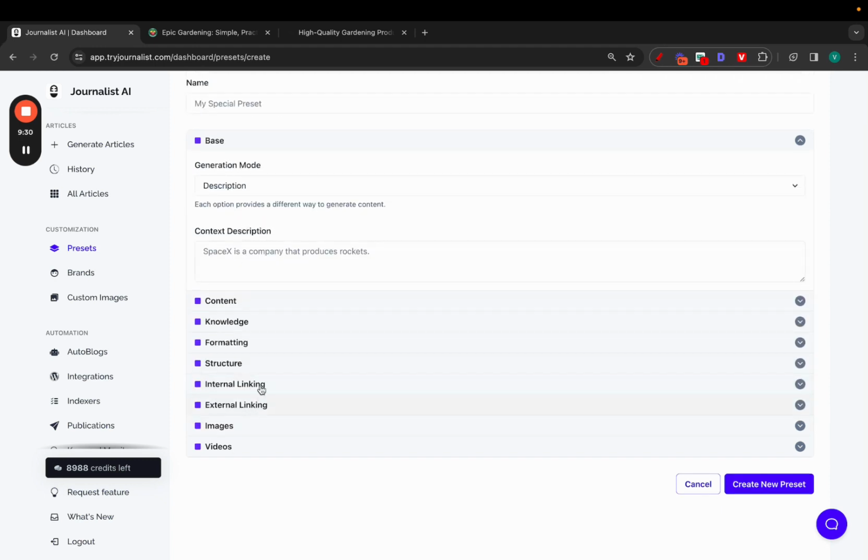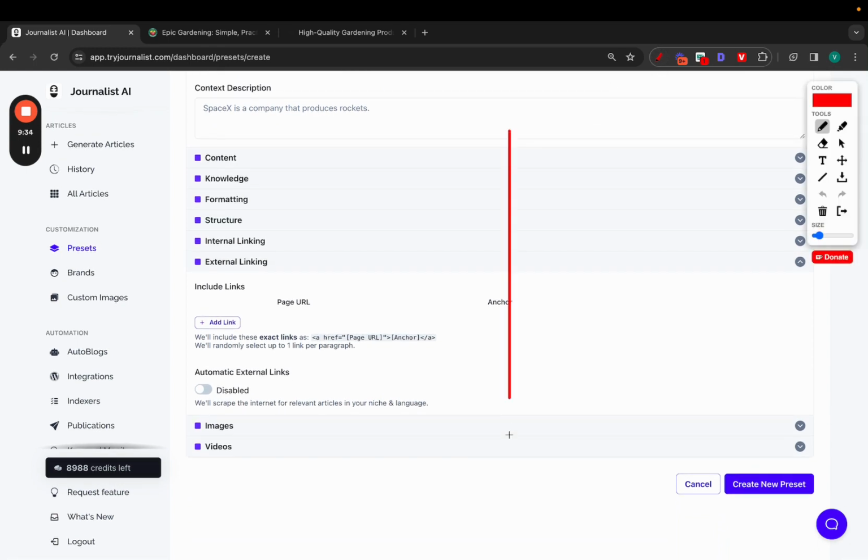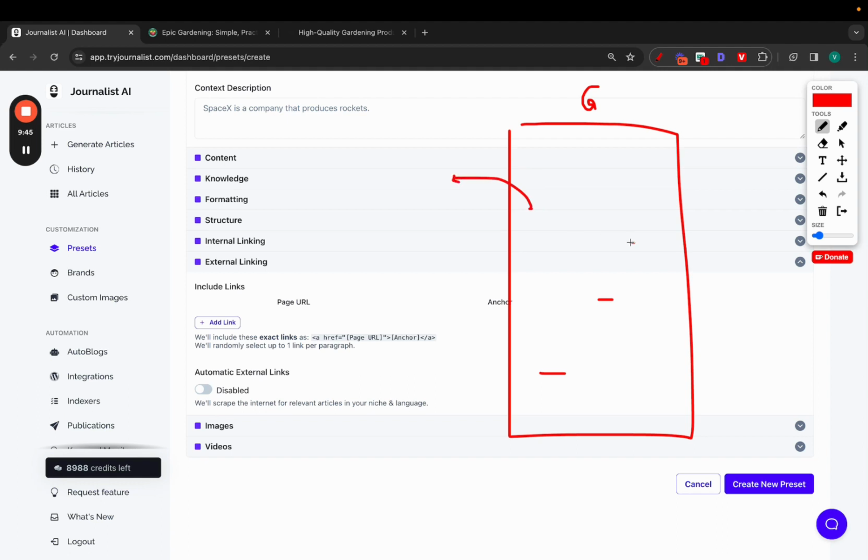Then, external and internal linking. External linking is where in an article, right? Let's say, I'll give you an example for gardening as well. An external link is a link that links out to other authoritative sources in your niche. For example, Wikipedia. For example, an encyclopedia for gardening, I don't know, right? It depends on the niche. These are all links to maybe even Forbes, right? These authority sources in your niche that are relevant to what the content is about.